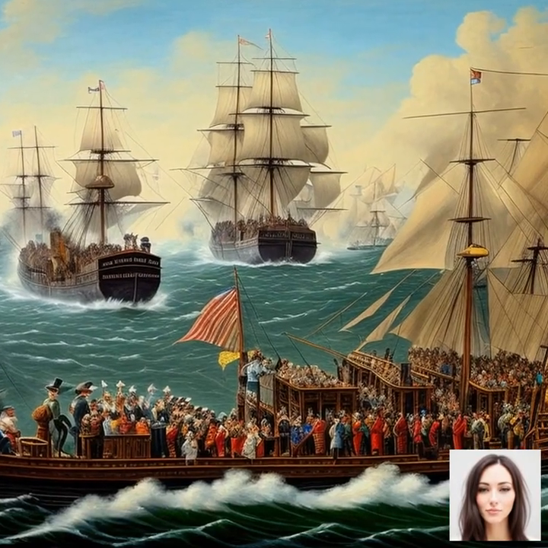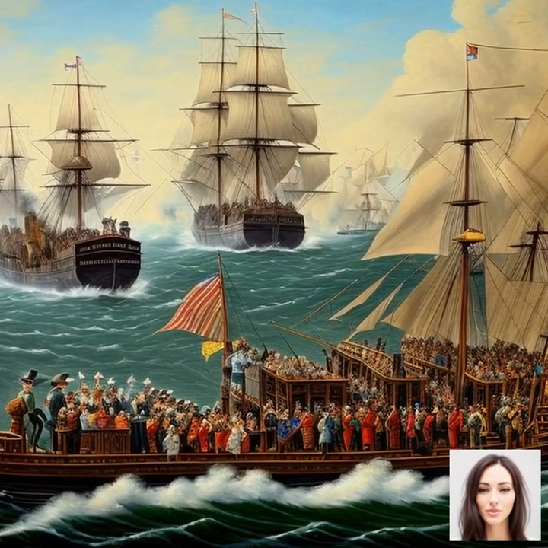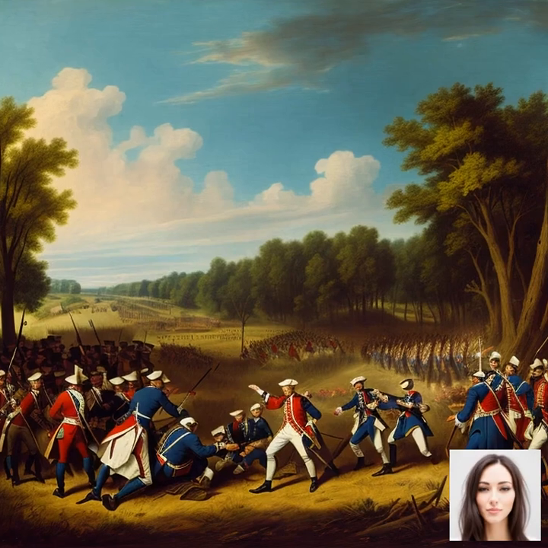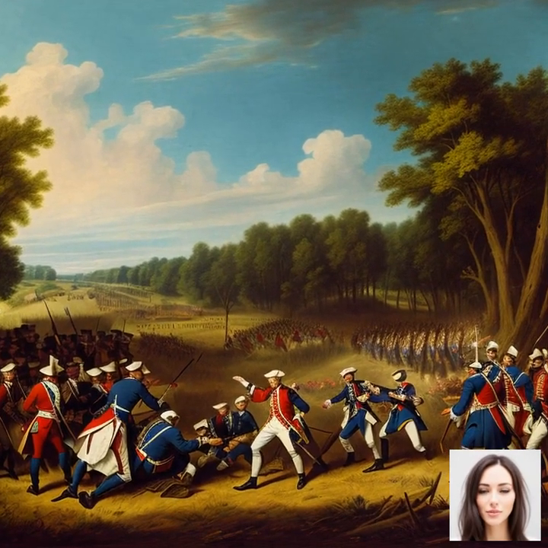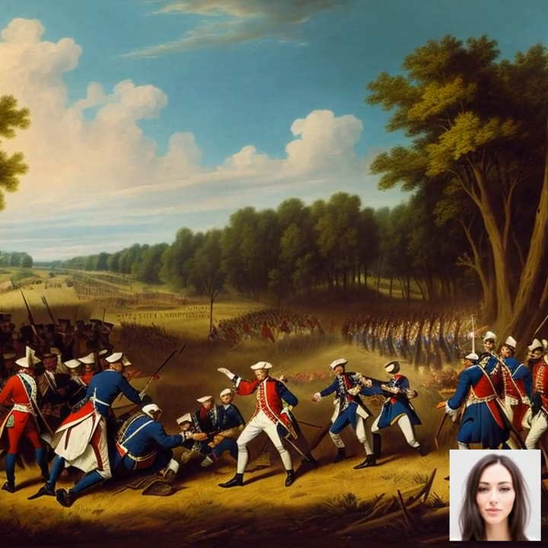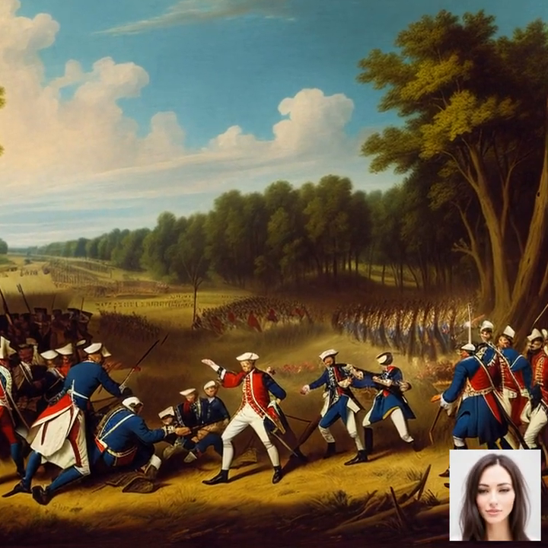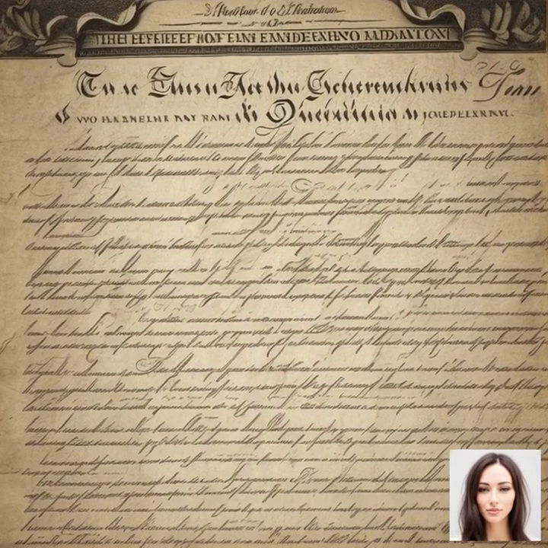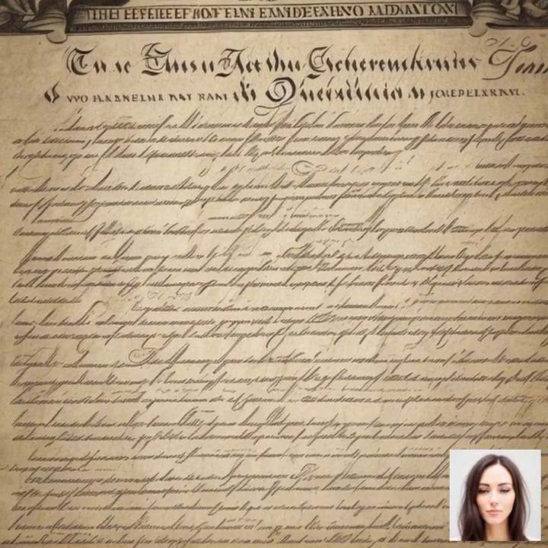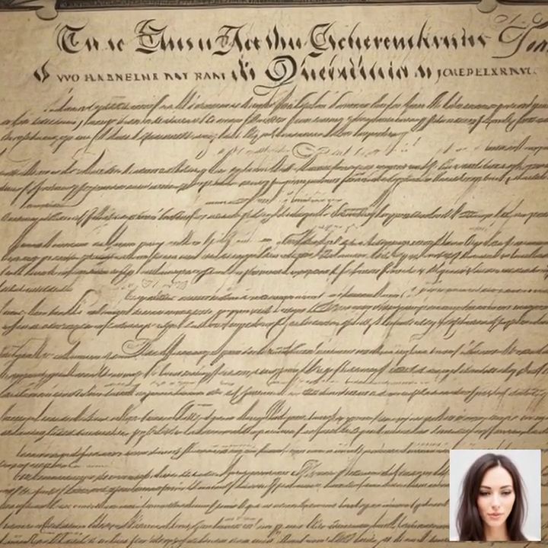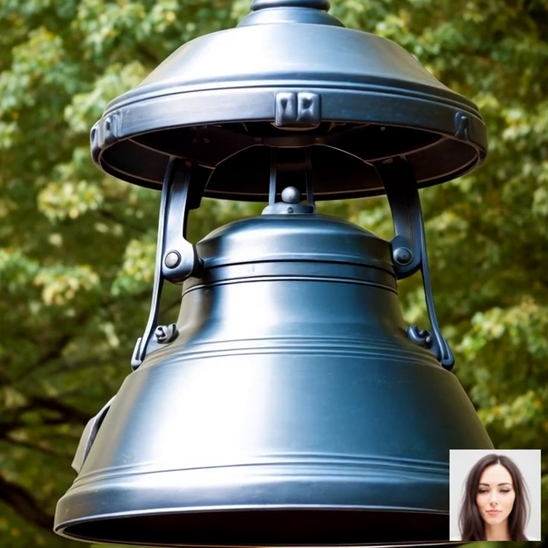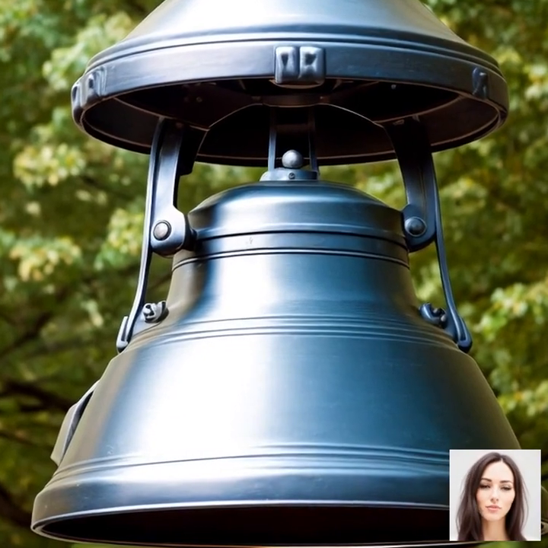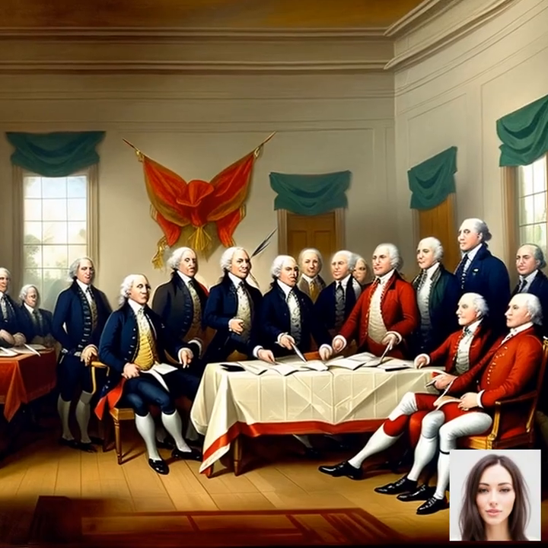This led to the drafting and ratification of the United States Constitution in 1787, which established a federal system of government with the separation of powers and a system of checks and balances. The Constitution provided a blueprint for a democratic government that would protect individual rights and liberties while promoting the common good. It created a strong central government with the power to tax, regulate commerce, and provide for the common defense, while also preserving the sovereignty of the individual states.